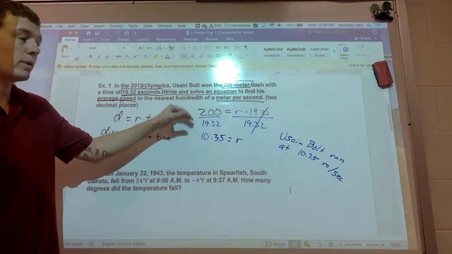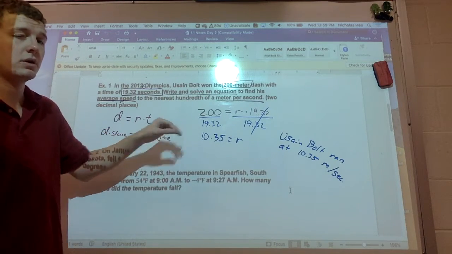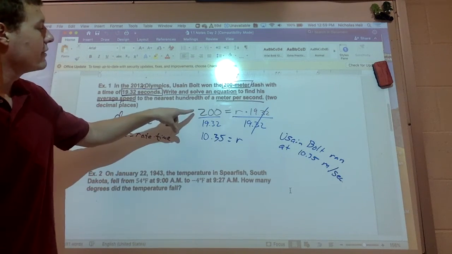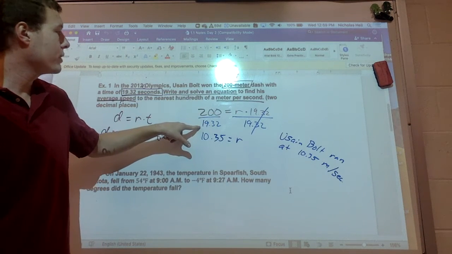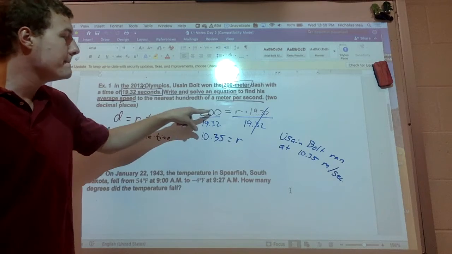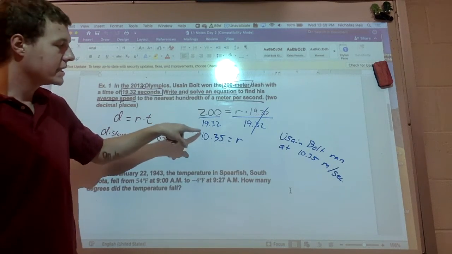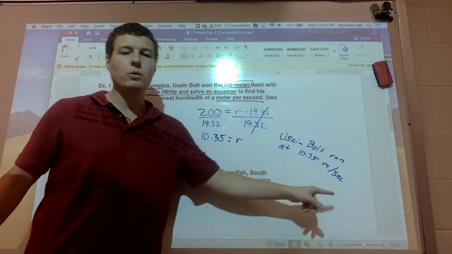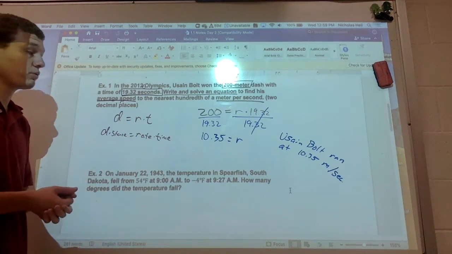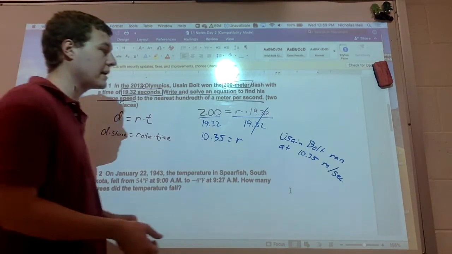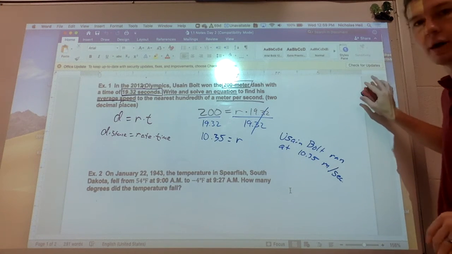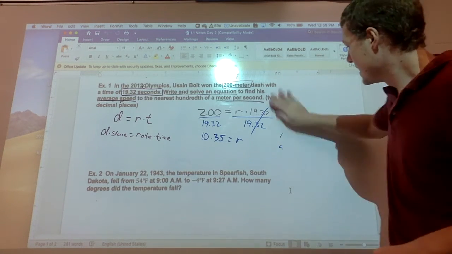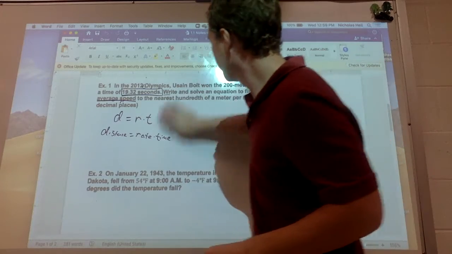So utilize the labels that it's asking for, and you really can't go wrong. So that's going to work out. Notice on this side, when we did the division, this is a cool thing that's going to help us out later, we have 200 was the meters, and the 19.32 was seconds. So this is the meters per second. And that's exactly what our label ends up with. So that's actually a really cool thing that we know will help us out. So use that if you can. You let the label help you. There's your first example.